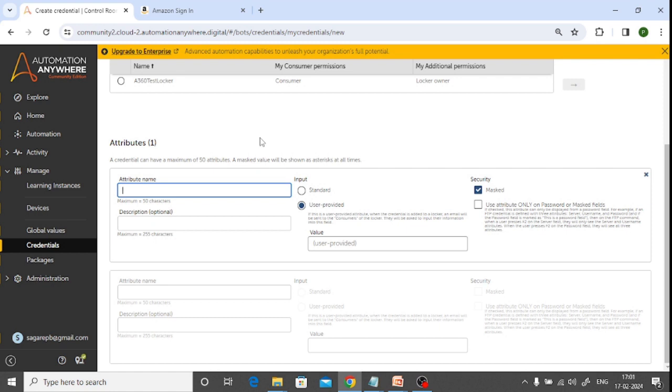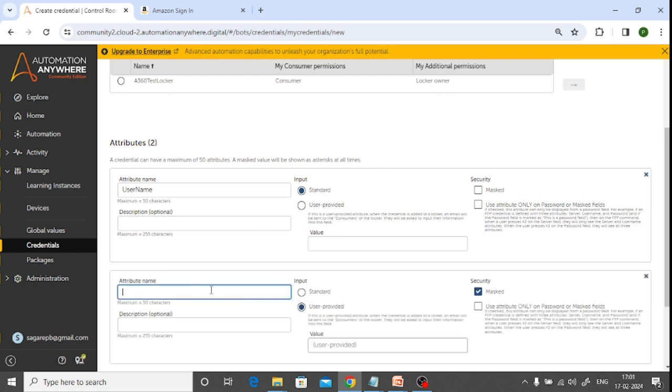Suppose the username is there, or the mobile number, cell phone is there, whatever it is, you can insert it into the attribute name. So as of now, I can use the username attribute. Okay, I'm keeping it standard as an input, and not masked, because we are not entering the username with the mask, so I'm just removing that. Okay, and the second one is the password.